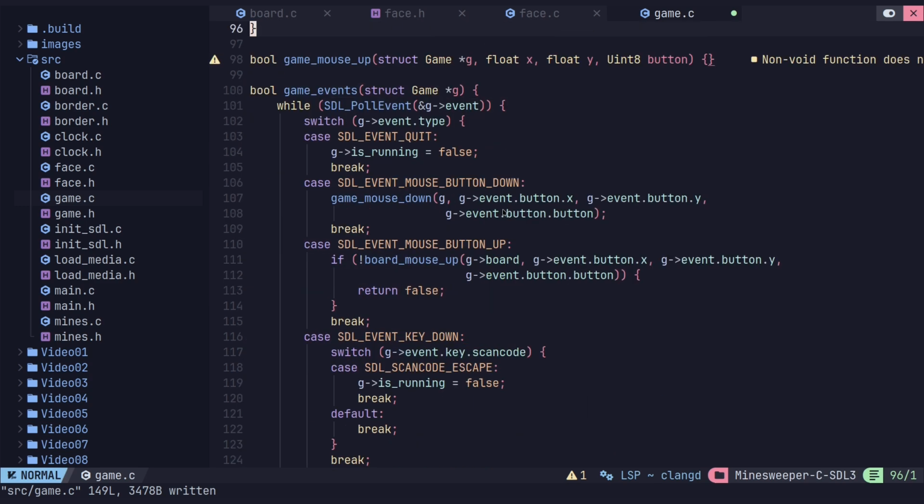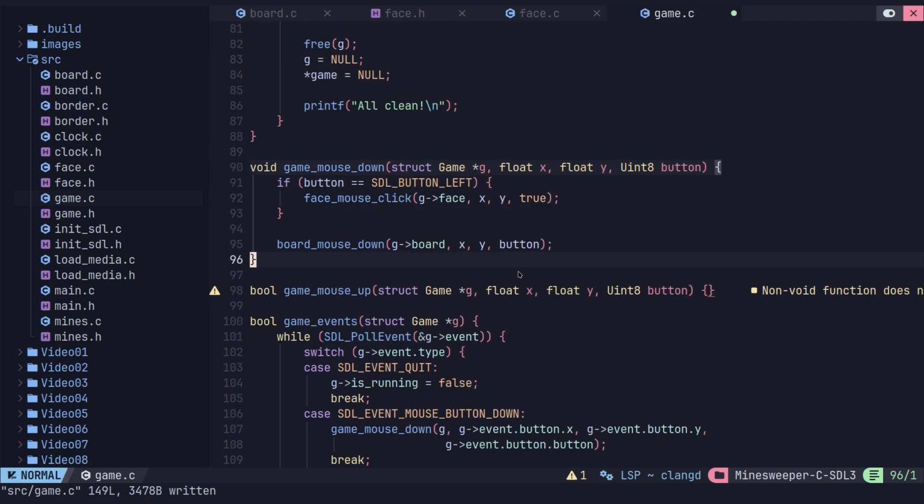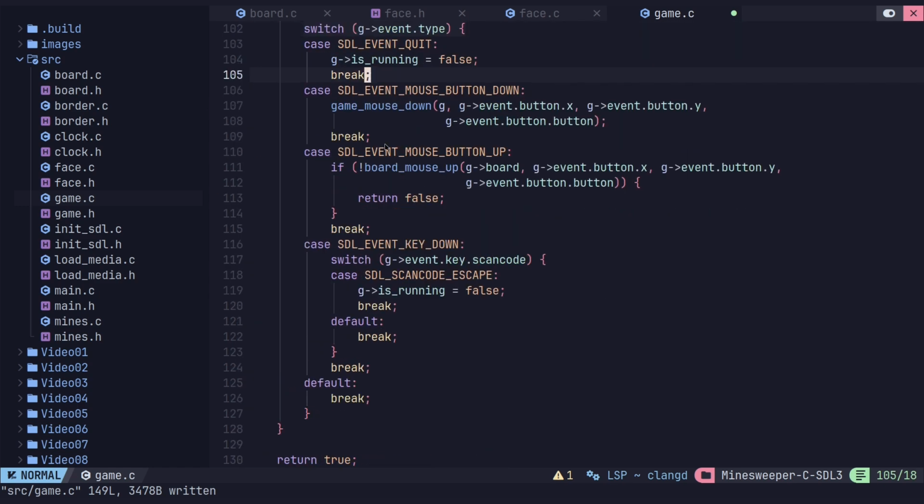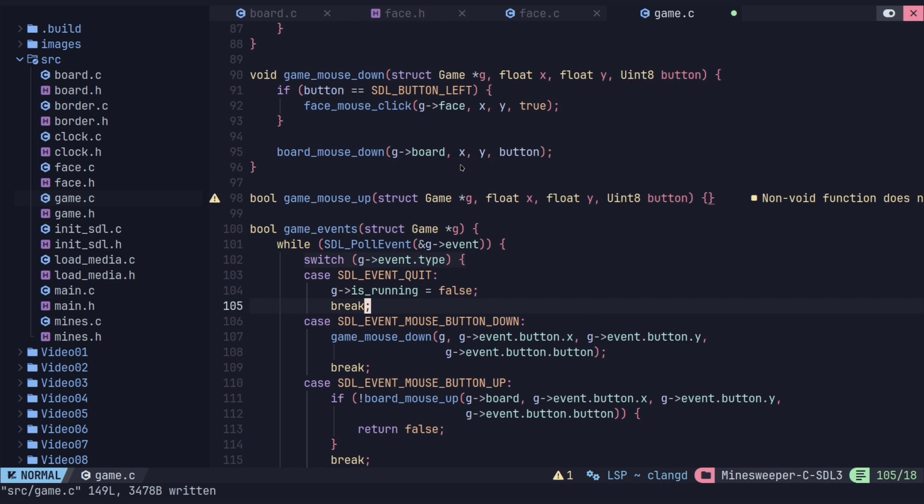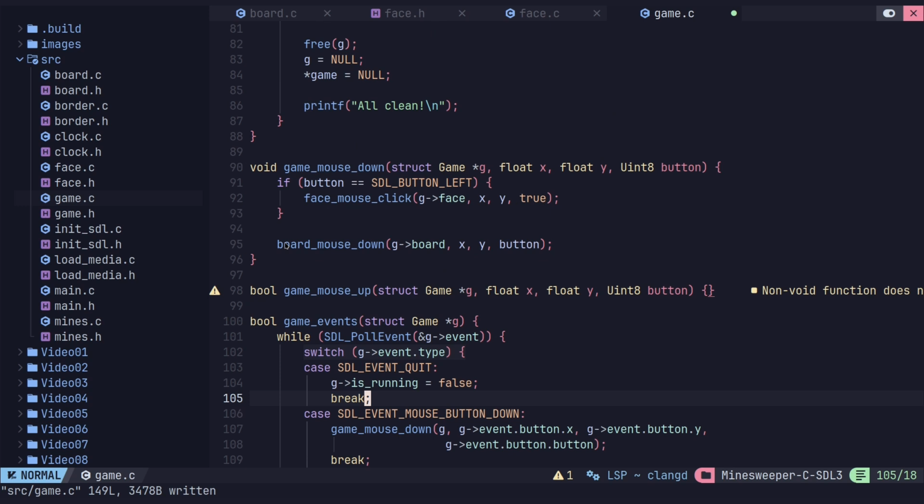Okay, so that basically, I took that call from there and I replaced it. So now it's this game mouse down call. We're going to have to fix that up as well, but you get the idea. I'm still calling this the same. It's just coming through this other function, but now we get to do stuff with face. It'll be more complicated than this, but this is just going to get us resetting the game right now.